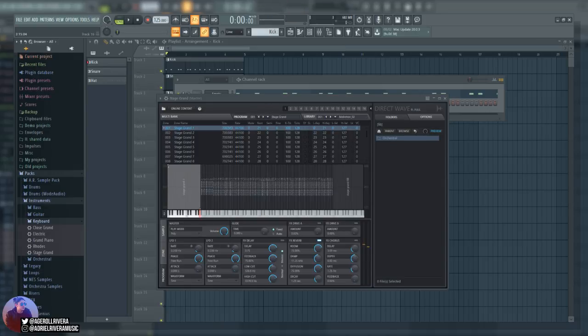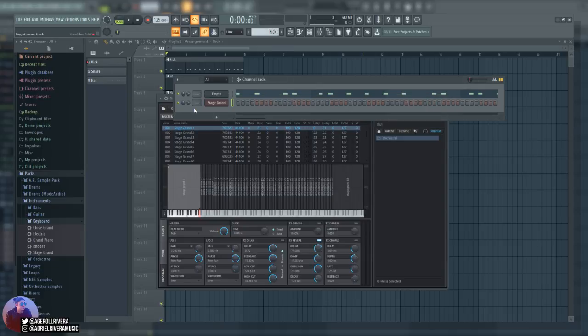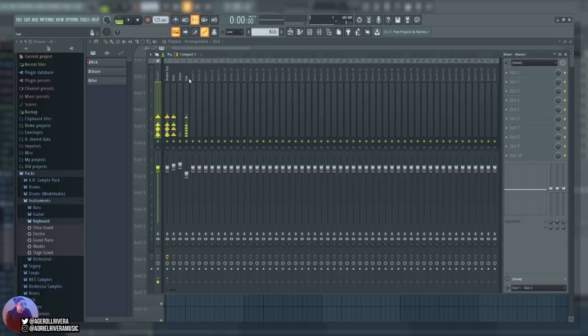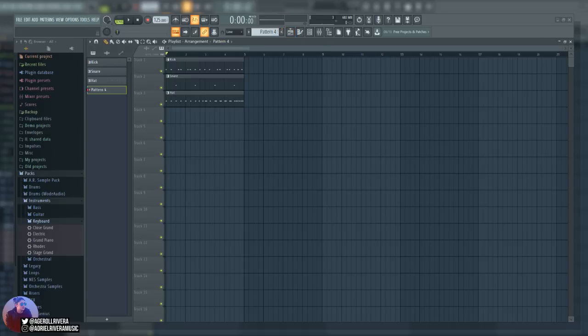So we gotta come up with some chords. You can also turn up the snare on the rack instead of the mixer. That is true, you can do that, but I like keeping the rack at its own channel volume, because if I ever need to automate the volume of a certain instrument, I always use the channel rack volume. And if you move the volume and then automate it and stuff, it gets a little screwy. So I prefer using the mixer channel to do all the mixing when it comes to volume. But thank you for the tip.